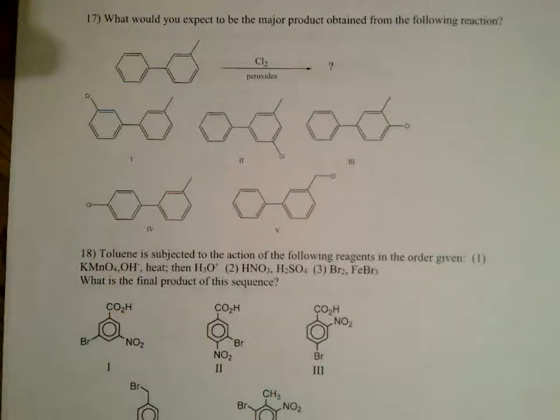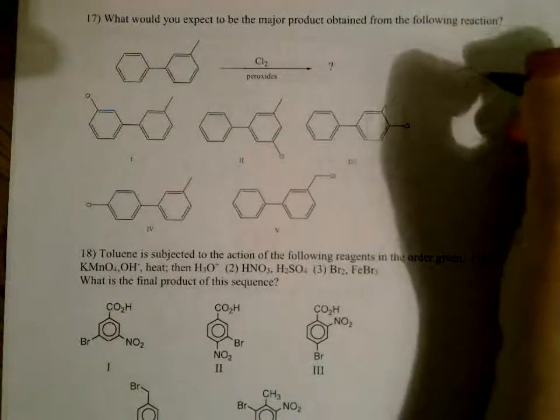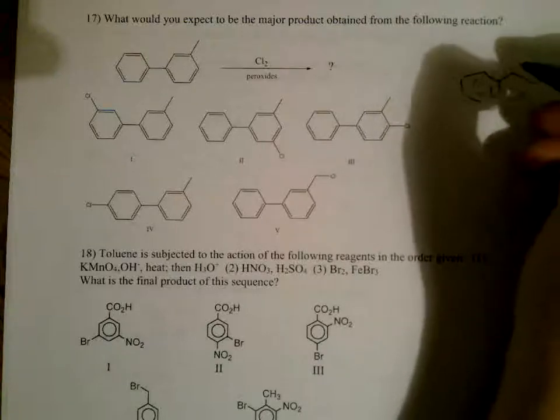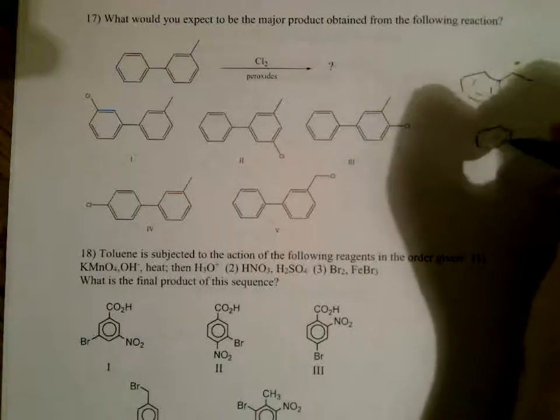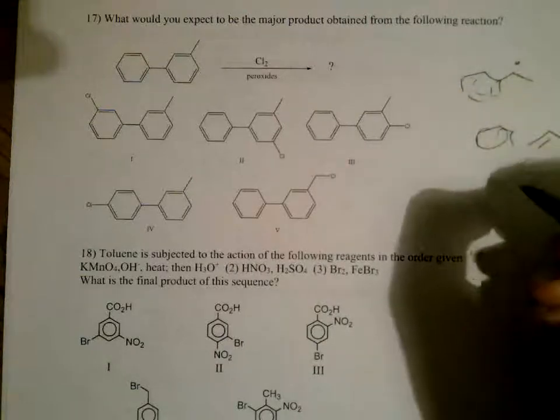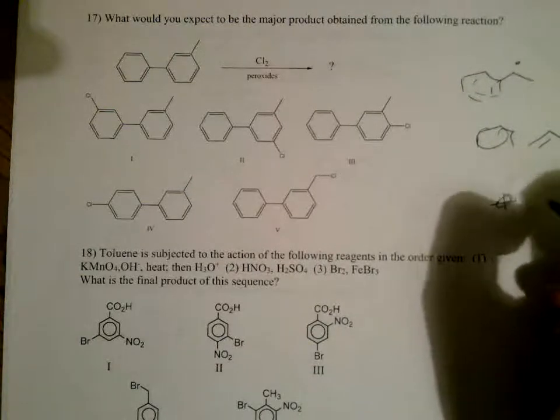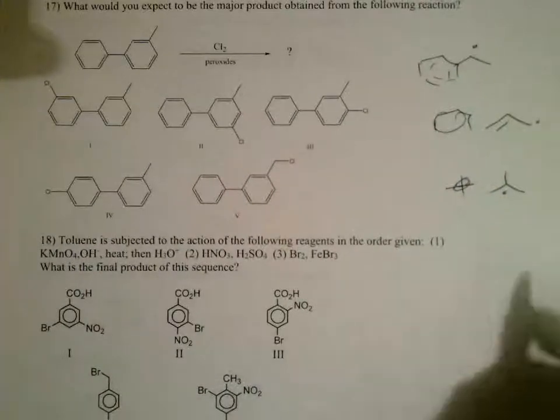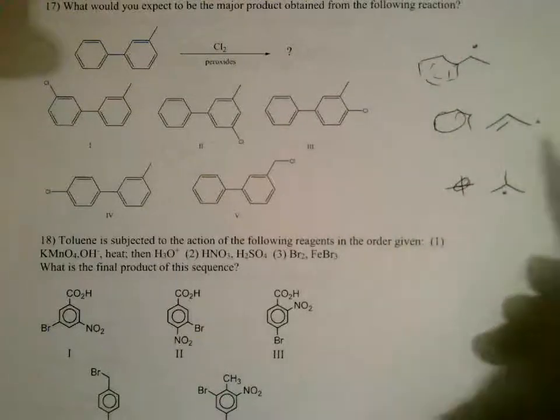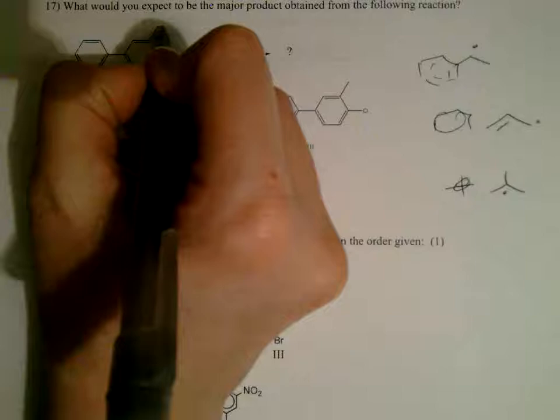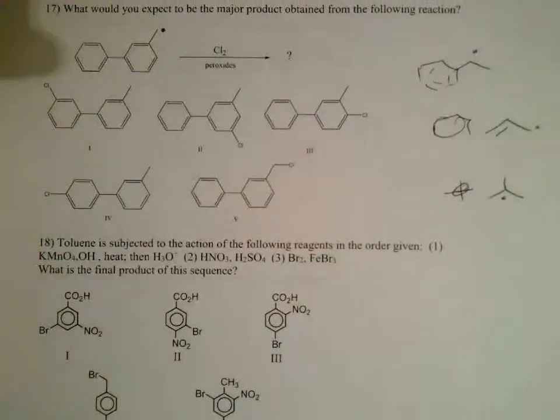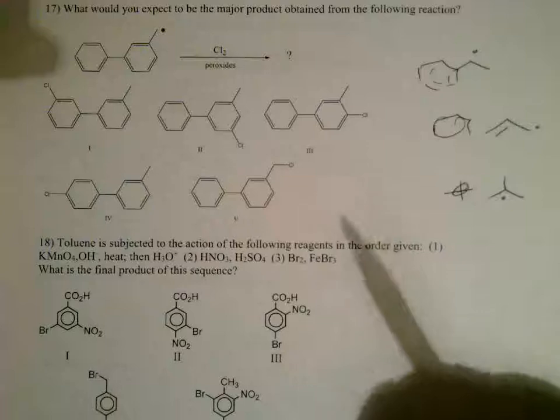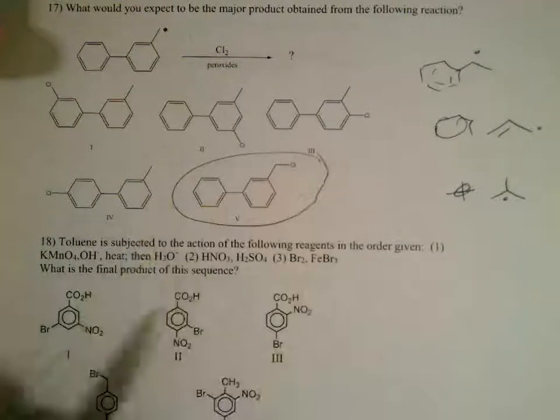Okay, so for question 17, again, we're going to go to the most stable position. That's going to be the benzylic, allylic, or even the tertiary position. Those are ones I'm looking for. Benzylic, allylic, looks like this, and tertiary. That's a tert-butyl. I'm struggling. It is too late at night for me to be doing this. So any of these positions are going to be the most stable. There's a benzylic position right here, so I'm going to assume that's where the chlorine is going to go. So the only one with an answer choice that has that is going to be answer choice E.